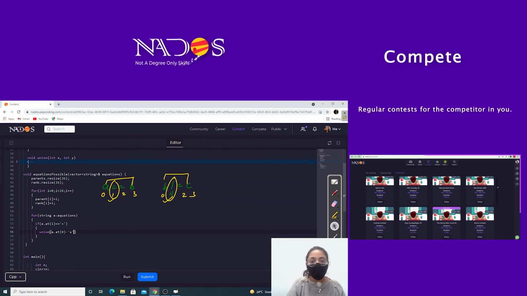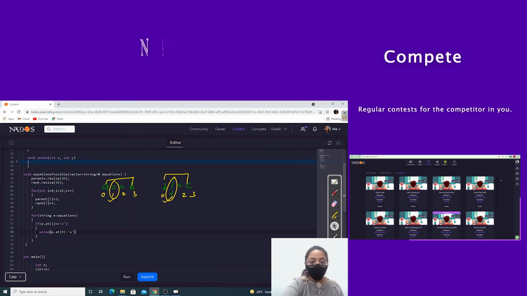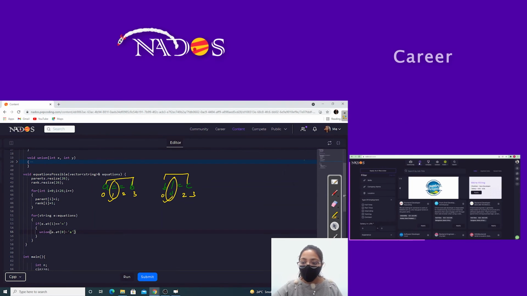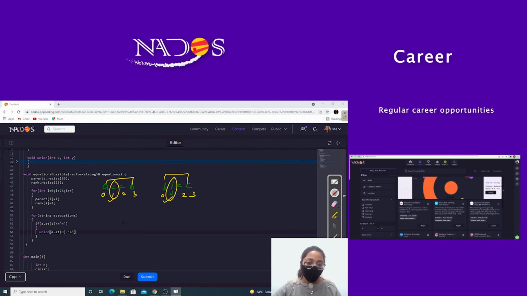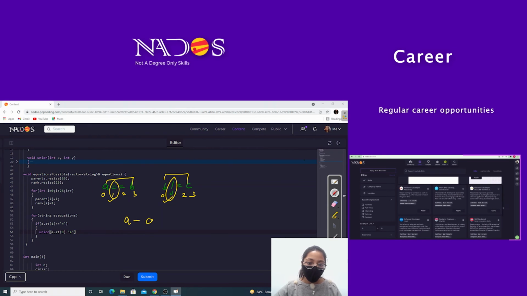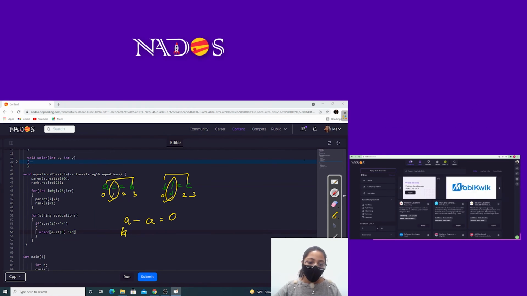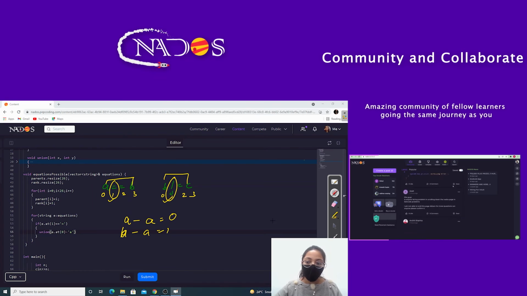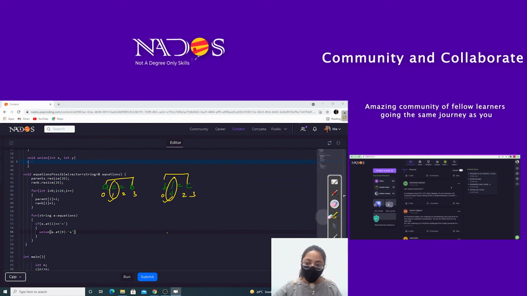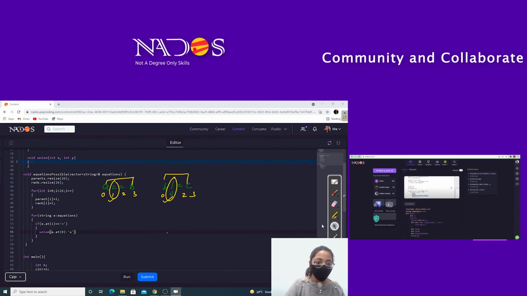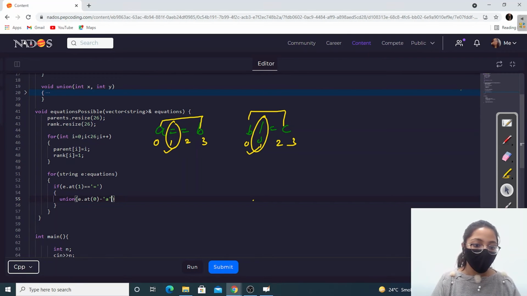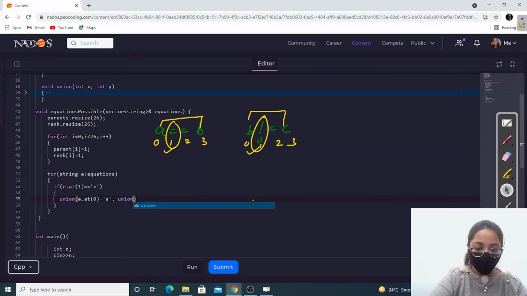So we are working from 0 to 25. Basically, if I have 'a' and I subtract 'a' from it, I'll get 0. If I have 'b' and I subtract 'a' from it, I'll get 1, and so on. So we will do union of e.at(0) minus 'a' and e.at(3) minus 'a', right?